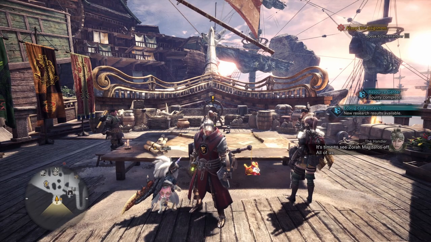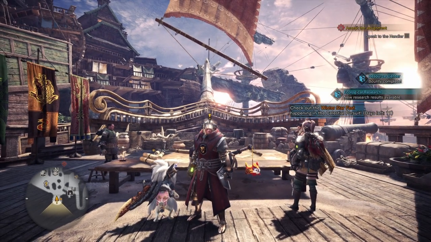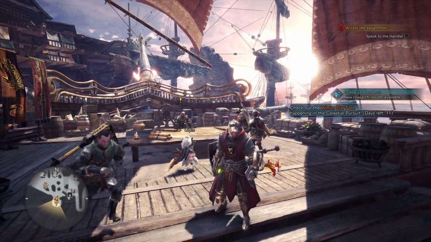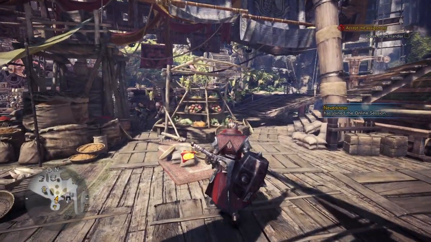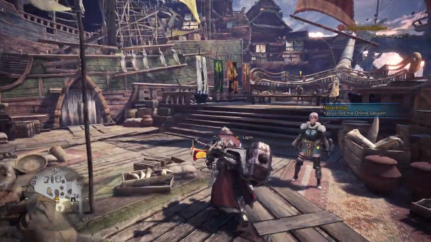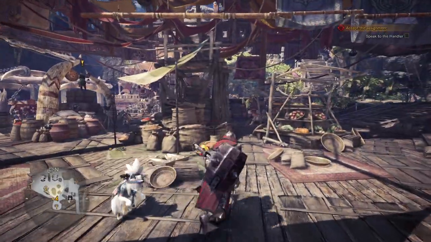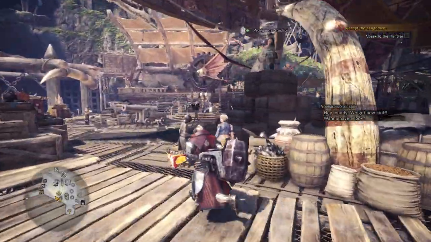It's time to see Zora Magdaros off. All of us. It will be a massive quest again. One more time. We're going to fight Zora Magdaros. Okay, I have many exclamation marks to speak with them, so I will do that. Do some other quests that I didn't do yet.